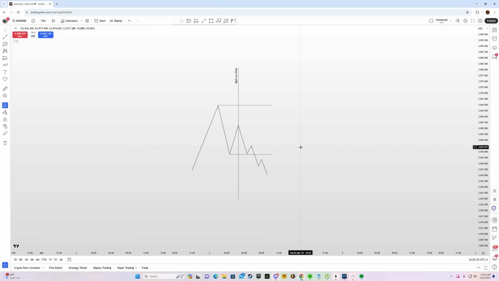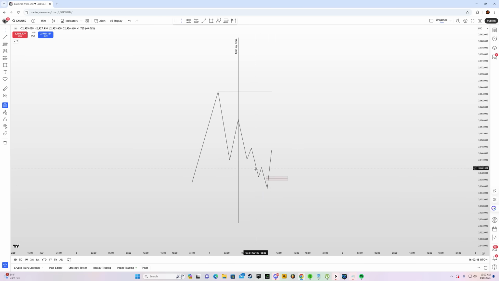Now, from here onwards, what you have to do is look for a market structure shift to the upside with displacement. And a market structure shift with displacement is called a break in structure where it has a fair value gap. So there must be a fair value gap, right? So this leg broke the structure, so hence we got a market structure shift. But for it to be a valid market structure shift, it must have a fair value gap. It could be here, it could be here, it doesn't matter, but it must have it.